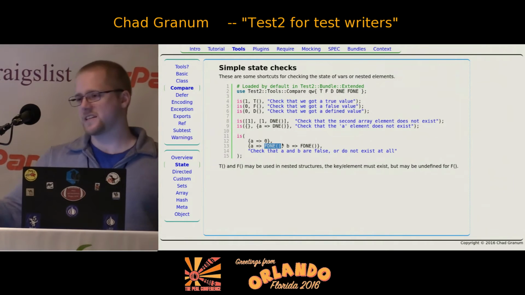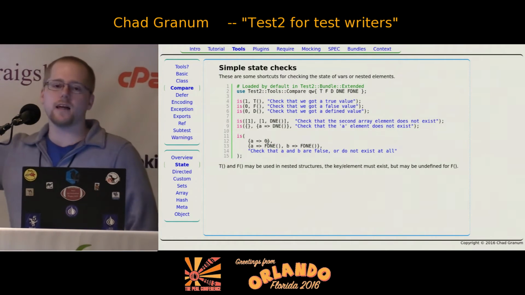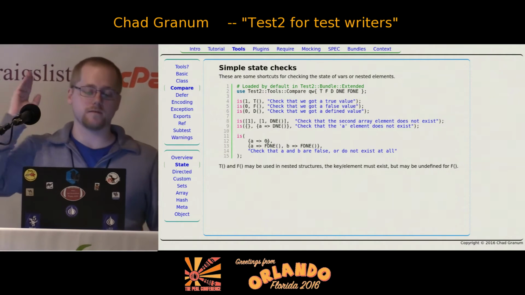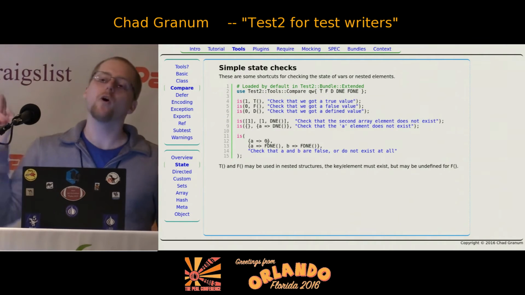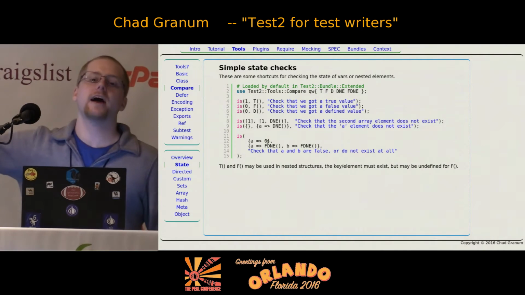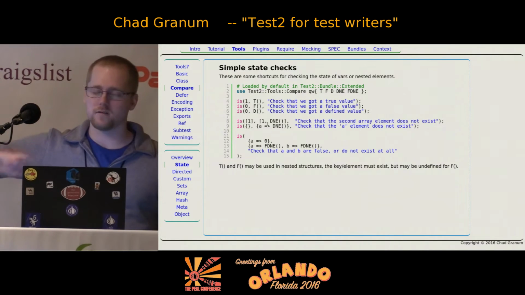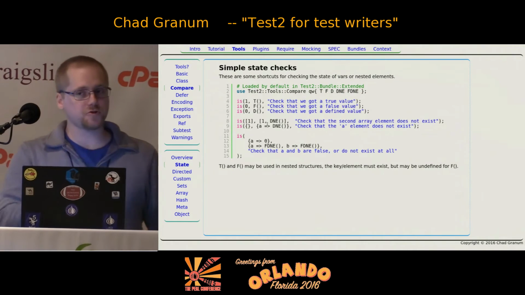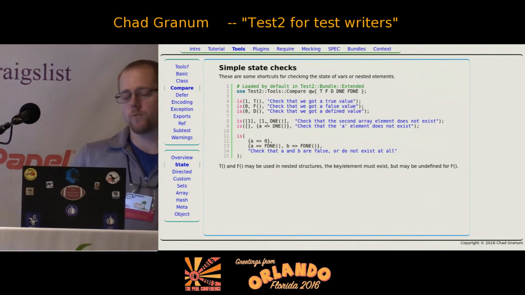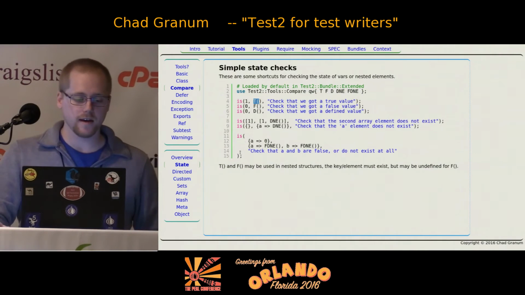And false or doesn't exist, we don't care which. And all of these can be popped in at any level of depth, whether you're using an actual hash and putting these in as a value in the hash, or using the DSL to define your hash or array as a block. And you can just throw them in and say, for this field, whatever. And this works both in is and like. Is is strict, like is not strict, but when it comes to one of these shortcuts, it will do the right thing regardless of whether you're in is or like.